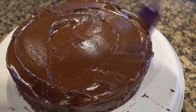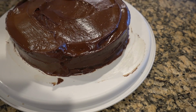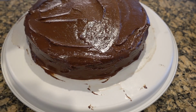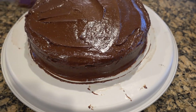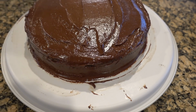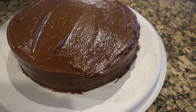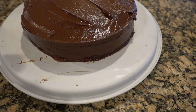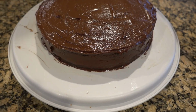And then once you have it all smeared on there and it's nice and even and it's pretty, I just stored it in the fridge to harden up the chocolate, because the old fashioned ding dongs have a hardened outside. It's decently thin on the layer. So you want that hardened outside with this creamy, gooey middle. So I'm just going to pop it in the fridge for about 15-20 minutes before I actually eat it. And I also am going to store it in the fridge because it's got cream in the center and I just get weird about that kind of stuff.